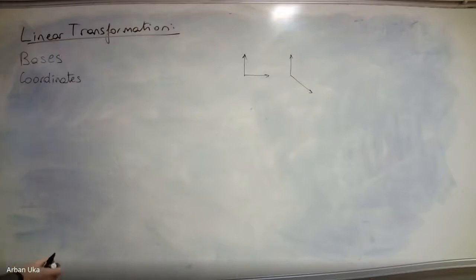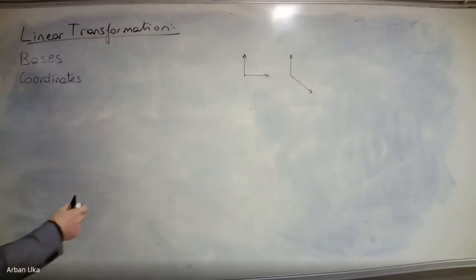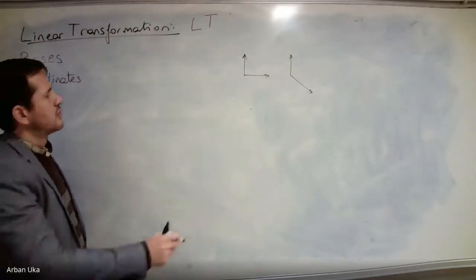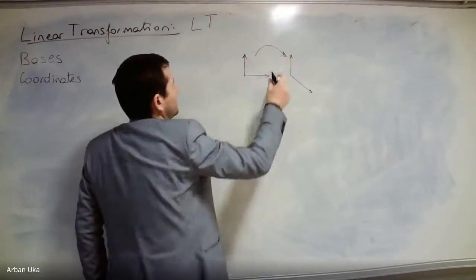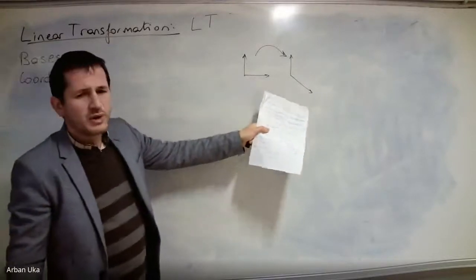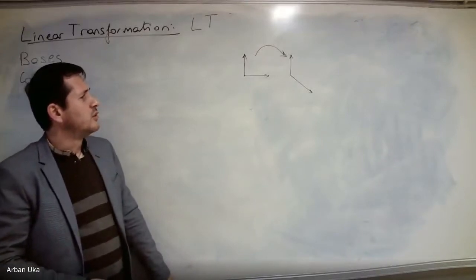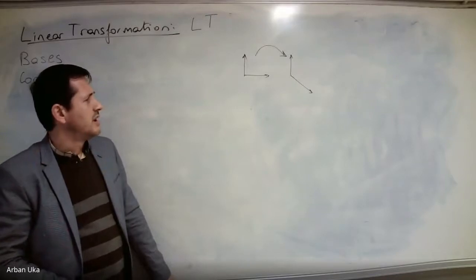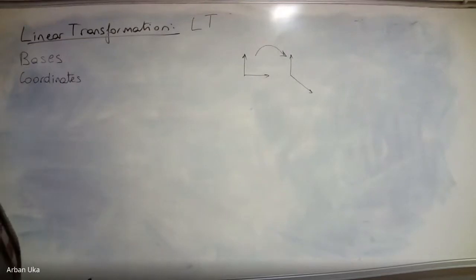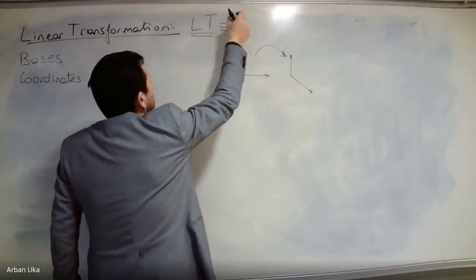And now, today, with this information that we already have, we are going to discuss linear transformation, or LT, which will make it possible to transform from one basis to another. So if we have a standard basis like this one, we can try to represent the same vector, the same solution, the same data set, the same data distribution, but looking from a different domain. And in order to do this, we first have to give the definition of linear transformation, which we are going to call LT or T.